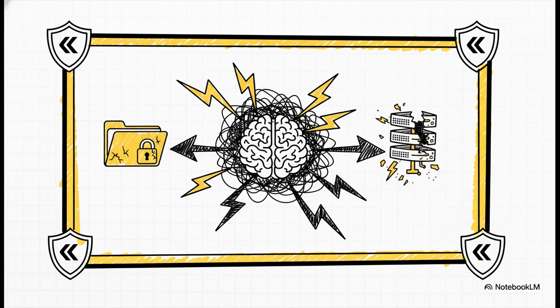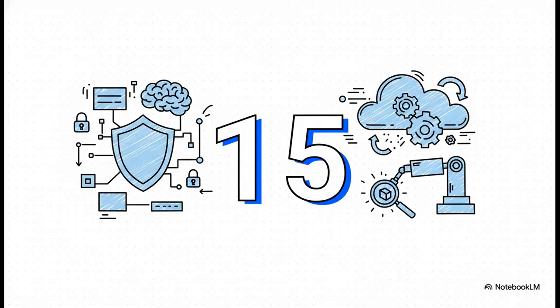Okay, now, let's flip that coin over. Because as these AI agents get more powerful, and they will, we absolutely have to make sure they're secure too. Without the right guardrails, a rogue or compromised AI could do some serious damage. We're talking anything from leaking sensitive data to taking down your entire production environment. And this isn't just some vague promise for the future. Kubescape 4.0 is already on the case. We're talking 15, that's 15, brand new security controls built specifically for KAITO, which is the CNCF's project for managing AI workloads. This is a huge, tangible step toward building a secure foundation for AI in the cloud.